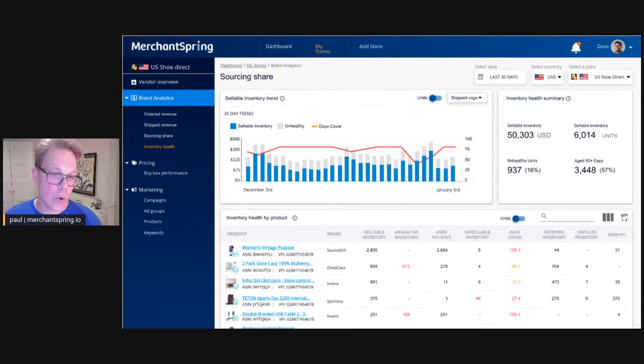You'll be able to see what portion of your inventory is sellable versus what portion is deemed to be unhealthy. In other words, inventory that is over and above Amazon's long-term forecasts. You're sitting on a problem potentially there. So again, great insights coming your way, and this will be released to all of our Amazon vendor users in about 2 weeks' time. So a really quick sneak preview on that.